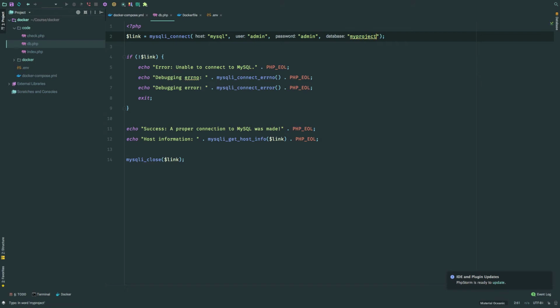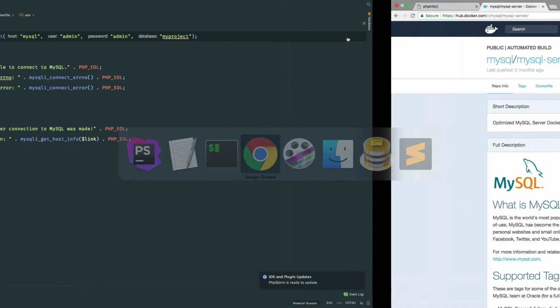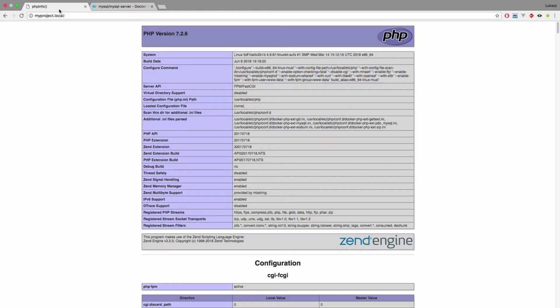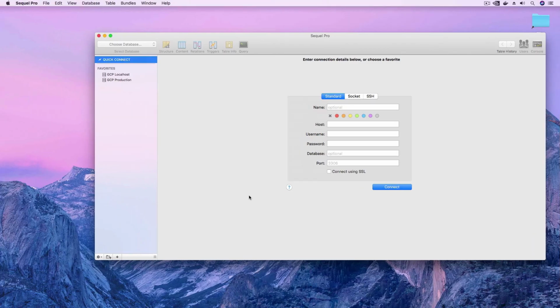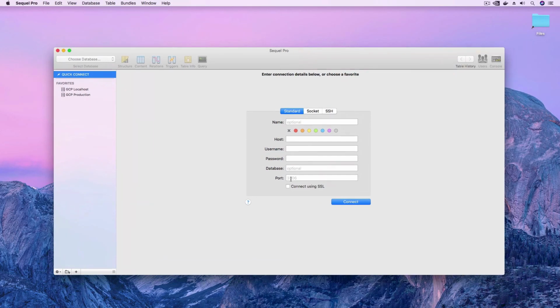So let's save that and let's go quickly to the browser. So now if we visit db.php, as you can see, everything is working fine. Proper connection to MySql was made. As a final bit, let's open Sequel Pro and see if we can connect with a desktop application.